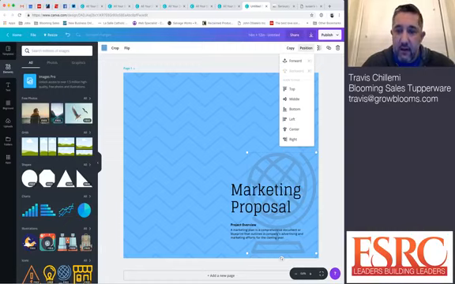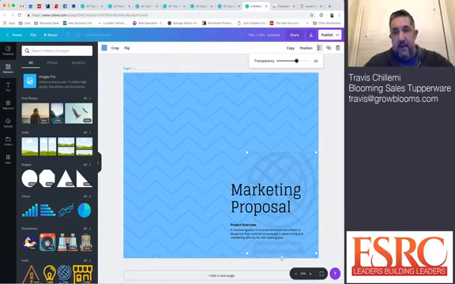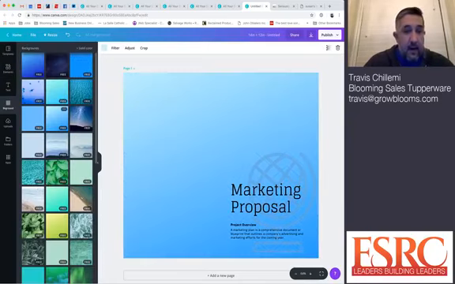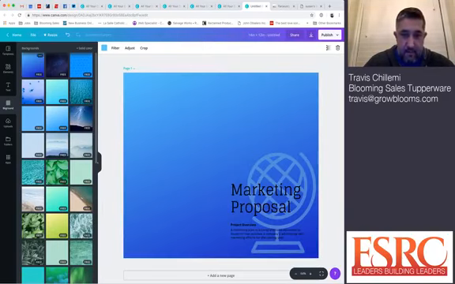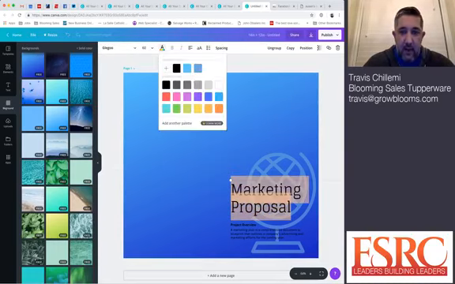So one of the things we can do here is when I select that globe, I can click on this transparency. That's going to allow me to fade that back a little bit. So I can click all the way down, or I can bring it up just a little bit. So I kind of want it more like this. And that might be a little too much with the zigzaggy background, so let's pick a different background. Let's go with the background that's more like this. Okay, that's all right. Maybe that's good, and maybe this should be white instead. So maybe I'll do white text.